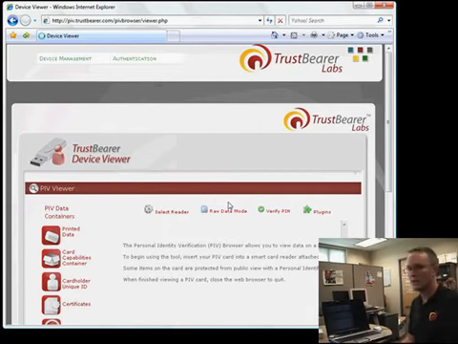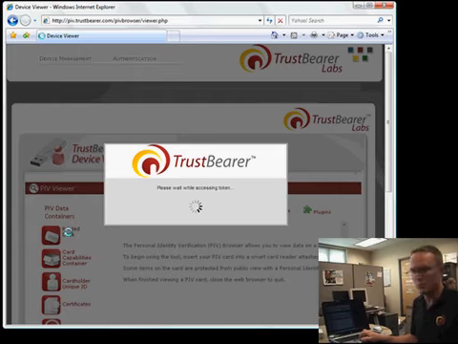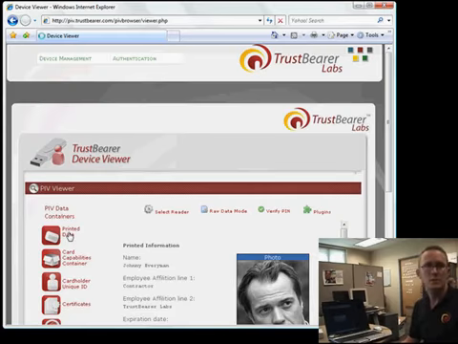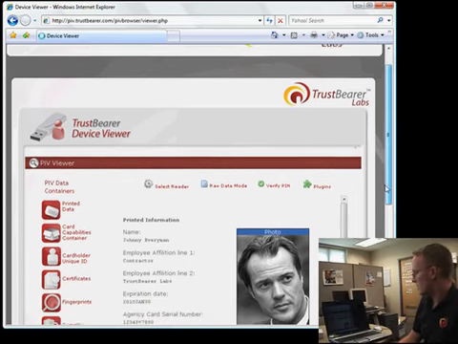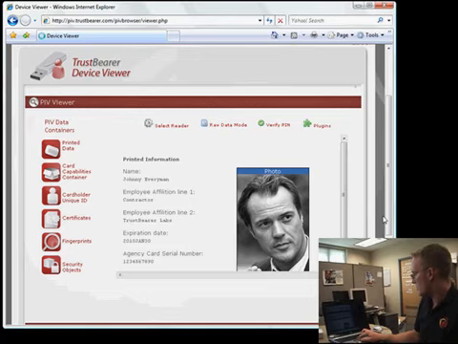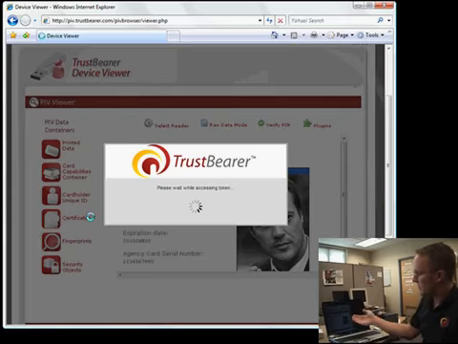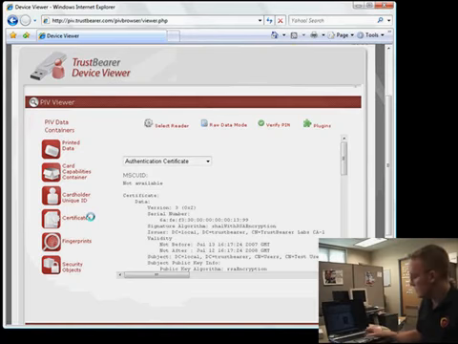All these dialogues are being rendered actually through the browser, so there's nothing special or anything external that's required to do this. We wanted to make it look like a rich web application, like an application that you would typically use on your desktop. So right now you can see it's accessing the token, and it's bringing up this printed information that's here. And the printed information has things like the user's picture, their employee affiliation, their name, other sorts of data.